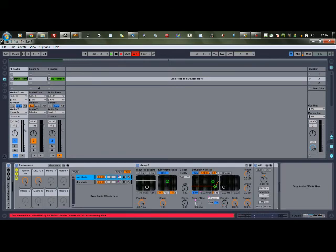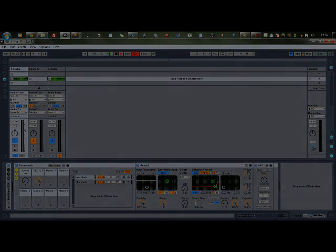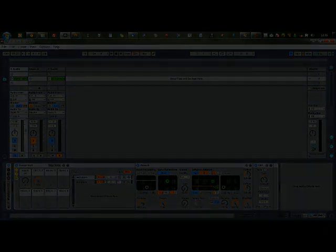you map the freeze to the speaker on button as well. And that's it. So, you know, play around with it and have fun.